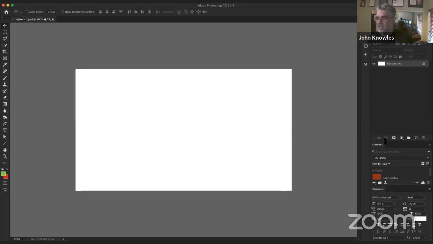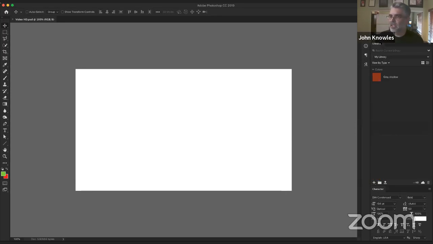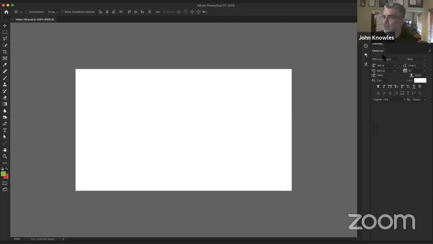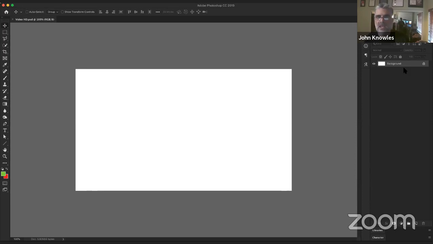I can go back up to my layers palette. If I double click on something, it will collapse. So that's a way to have a lot of things in here, but only see the one that you want to see. So I'm going to collapse Libraries and Character. You see they're all very, very skinny right now. It's just the tab, as if you were going through a file drawer and just looking at the tabs on the folders. I want to pop something open. I just double click and there it is.